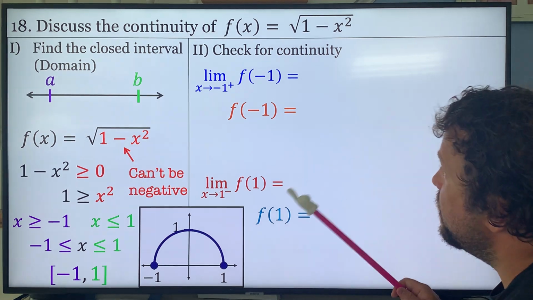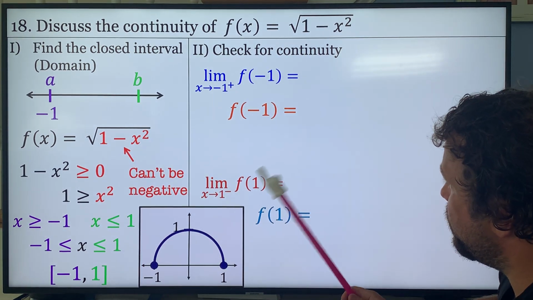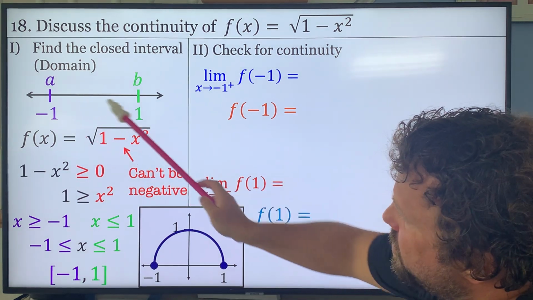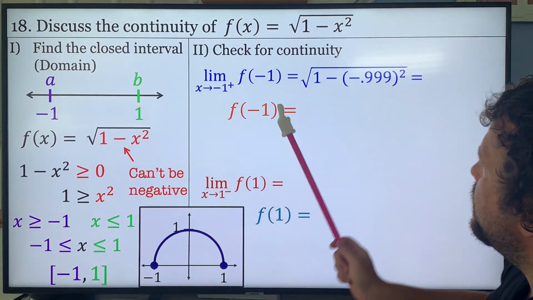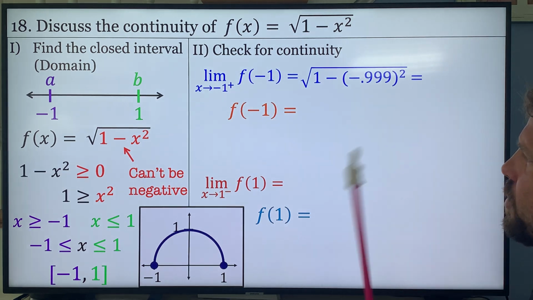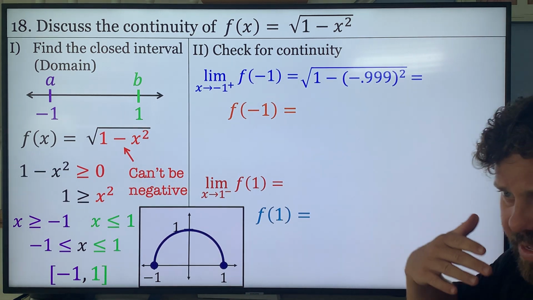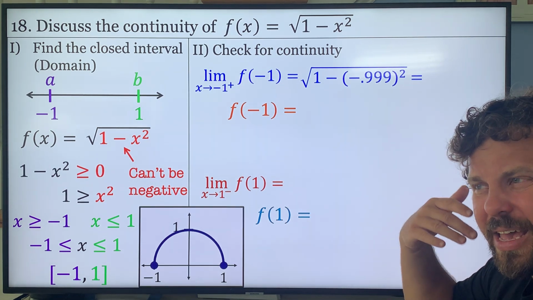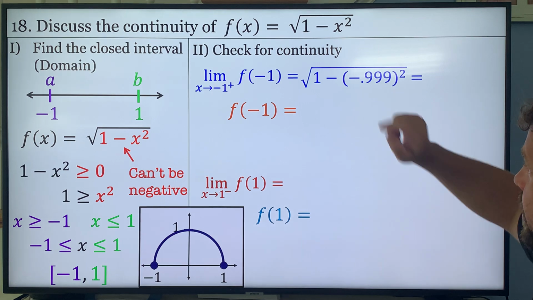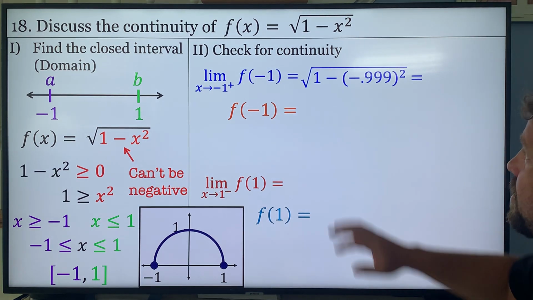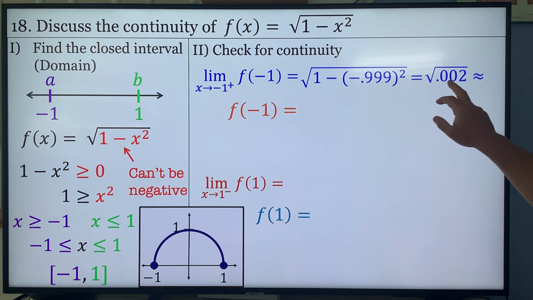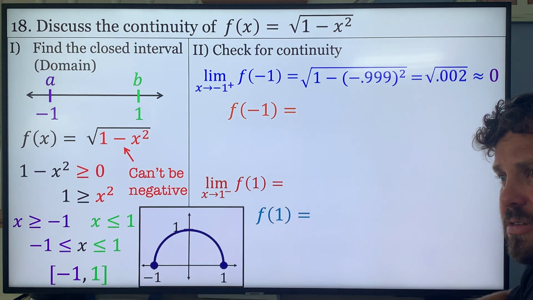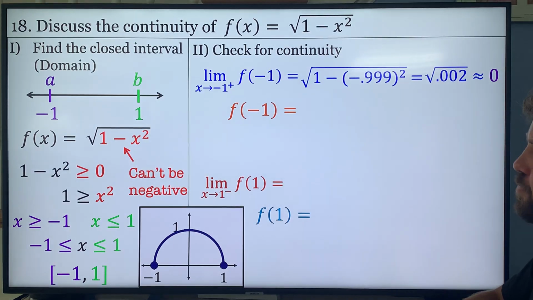actual value there. So when we take this limit, you can just take your negative 1, whoops, sorry, and this just means from negative 1 to 1. So I'm going to take a number that's just a little bit more than negative 1. So if I take negative 1 and I add a little bit to it, say I add a thousandth to it, you get negative 999 thousandths. All right, I'm plugging it in there. I get about square root of 0.002, which is about 0. It's 0.000 and some numbers. We'll round it to 0.